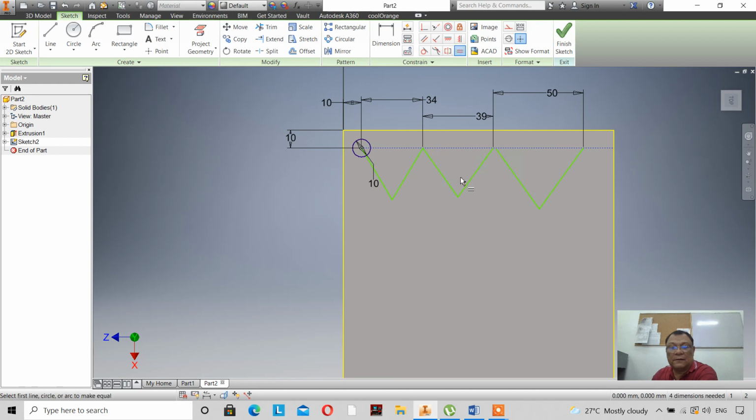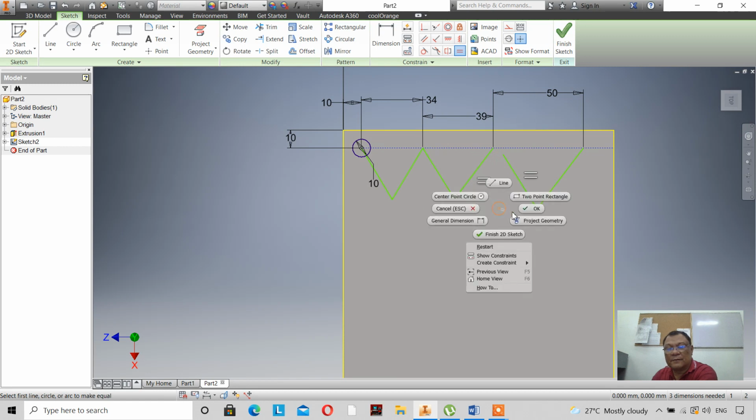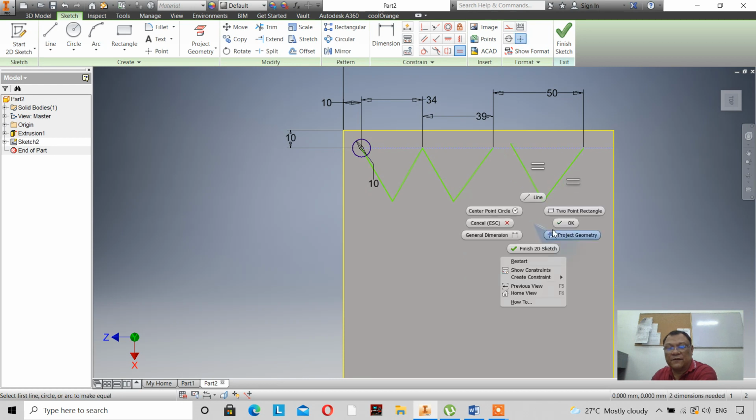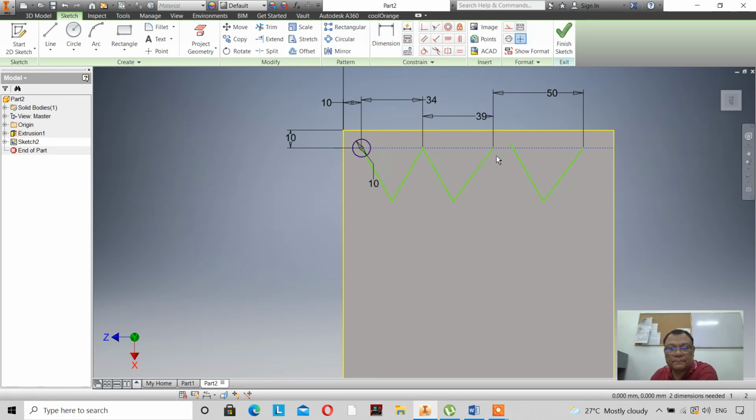Equal this and that. Equal this and that. But if you notice something is wrong now. Now this one does not fall here. So let us undo. Let's delete this. Delete this one also.